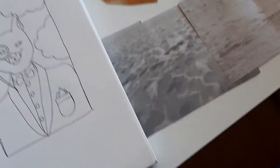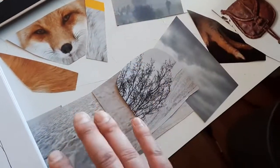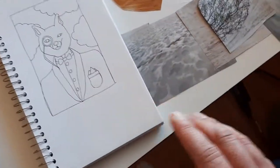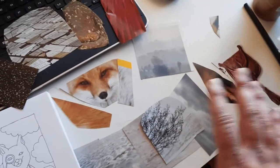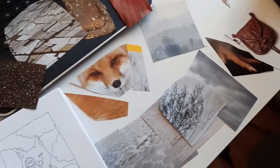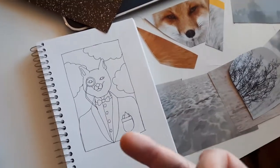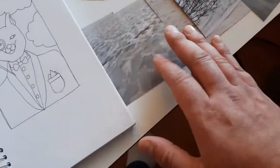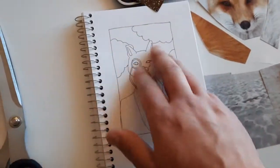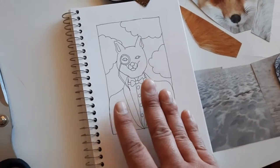One thing to watch out for: I'm in a little danger here because I'm using a lot of lighter-colored things and the picture is going to get lost. When experimenting with this, you want to use a little more variety in colors. I'm going to go through the magazine a bit more to make sure that when I start gluing things down, parts actually stand out from each other. If I have a whole bunch of grayish-white imagery glued on, it's just going to look like a mixed mesh of whites and grays.